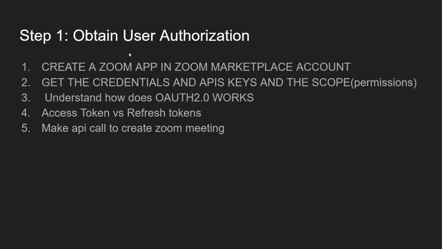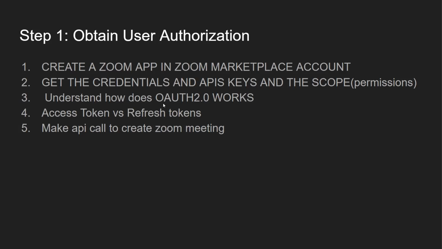Let's understand the difference between access token and refresh token. Whenever we authenticate a user on Zoom, we get the user's details along with the access token and refresh token. The use of the access token is to create a Zoom meeting or perform any action. But there is a catch: the access token will expire after 1 minute. To get the latest access token, you use your refresh token. From the refresh token, you make an API call and get a new access token and a new refresh token. So you also have to maintain that state.